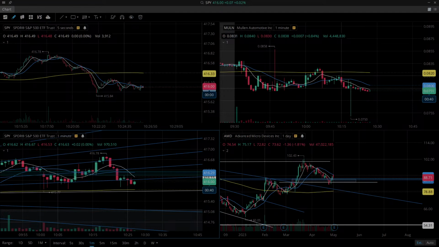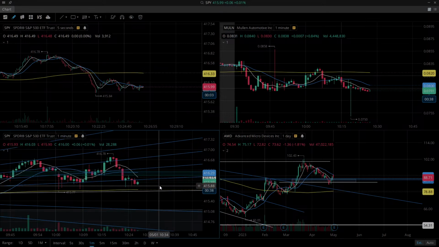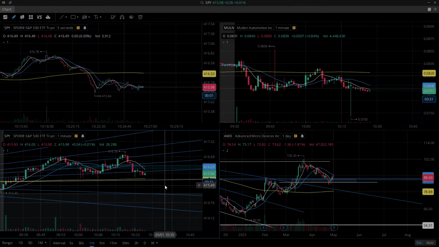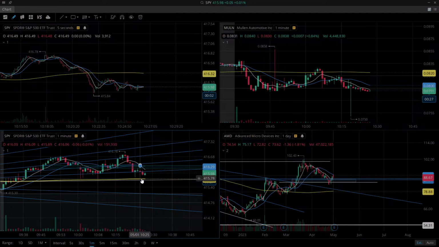This is no man's land. But if we do get a bearish 1-for-1 out of this, it would take us straight down to probably about that opening low. We just got to break that 200 period to confirm that.